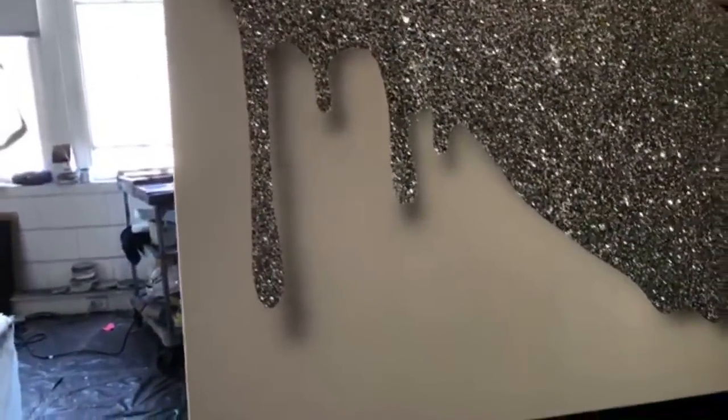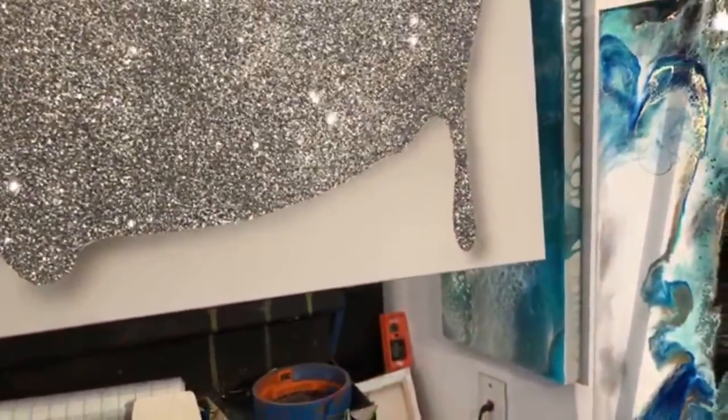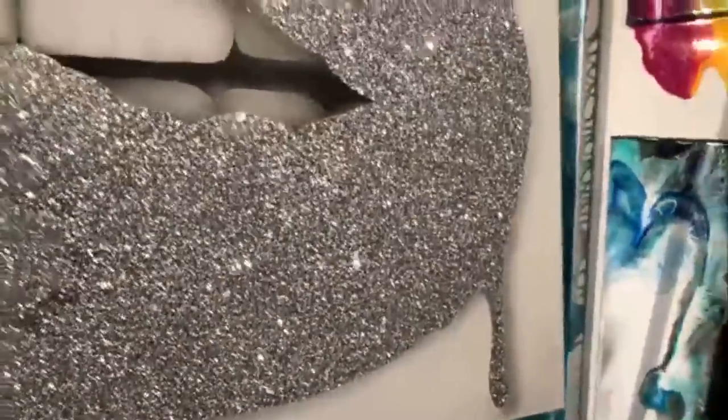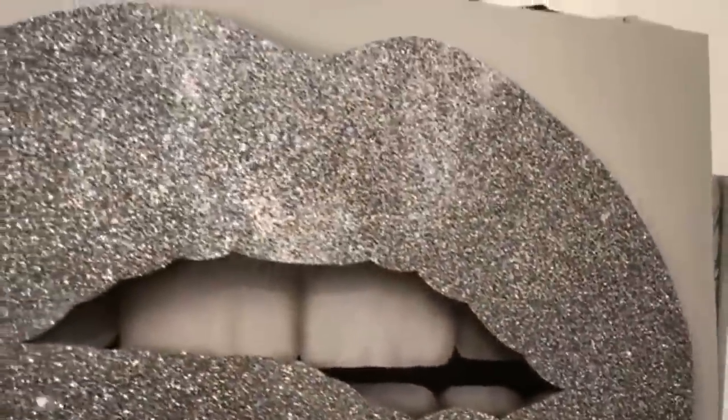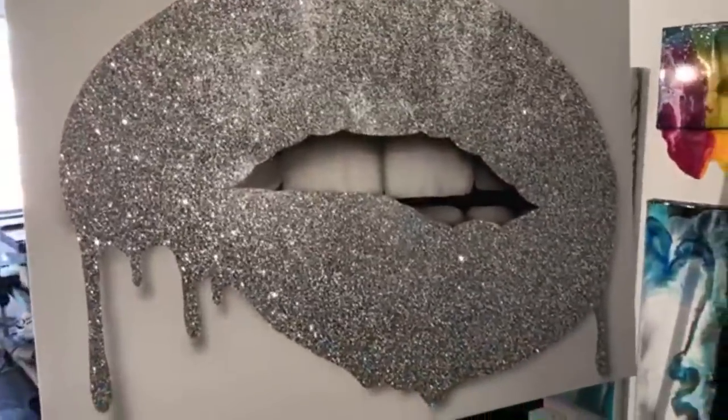He's got to add more airbrushing to give the shape some more definition. And then also I'll add some Swarovskis in it to make it extra sparkly. Sparkles.